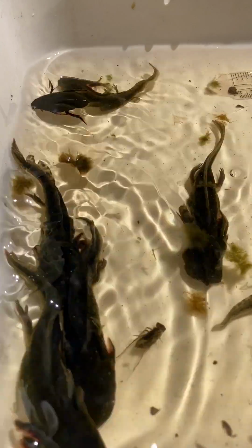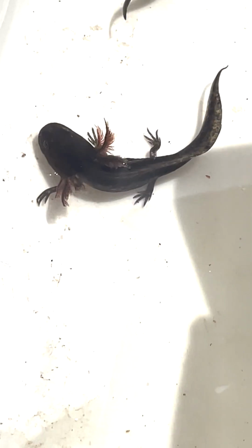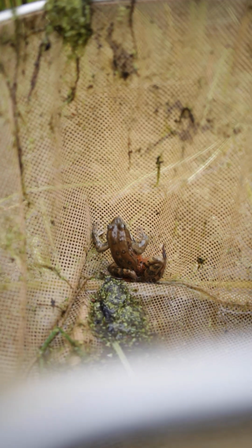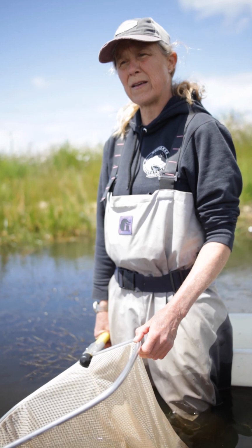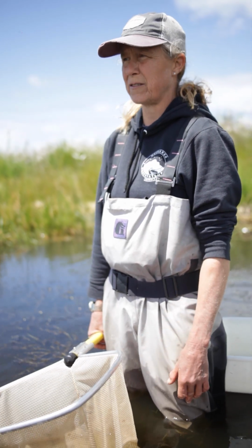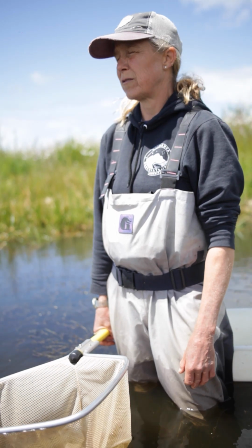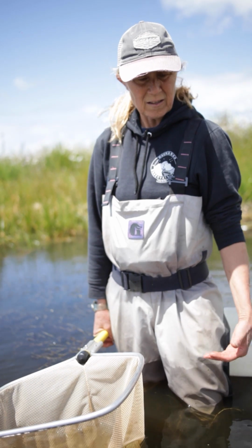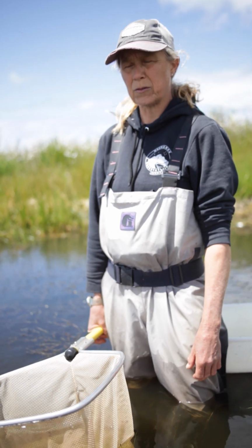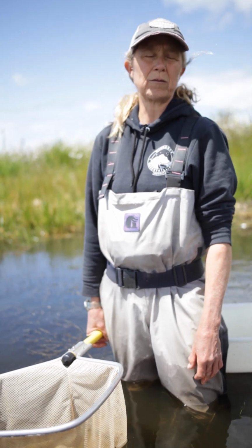The 3 species that we've found here at the reserve are the California tiger salamander, the Santa Cruz long-toed salamander, and then the red-legged frog. So it's really good news when we dipnet and find them in some reserve ponds in different areas. Today, for example, we started the day at another pond we call swimming pool rookery, and we did not see red-legged frog tadpoles, but one of our group members found a couple of adult frogs.